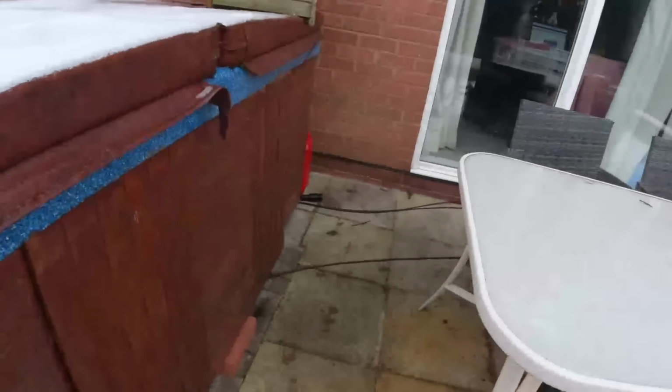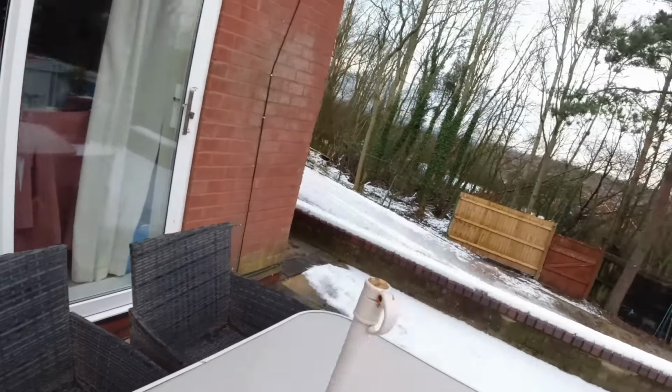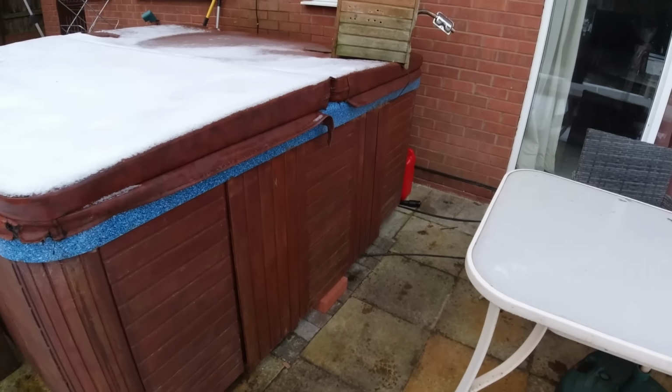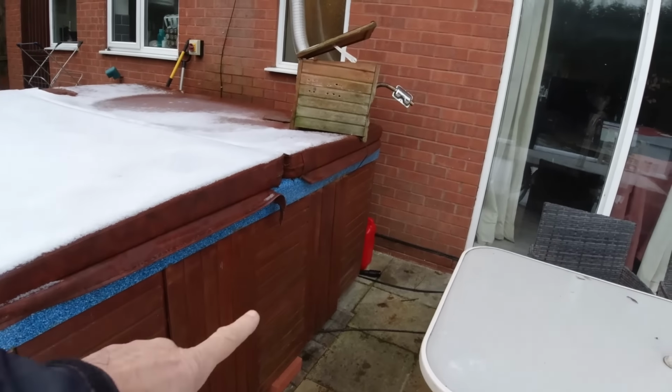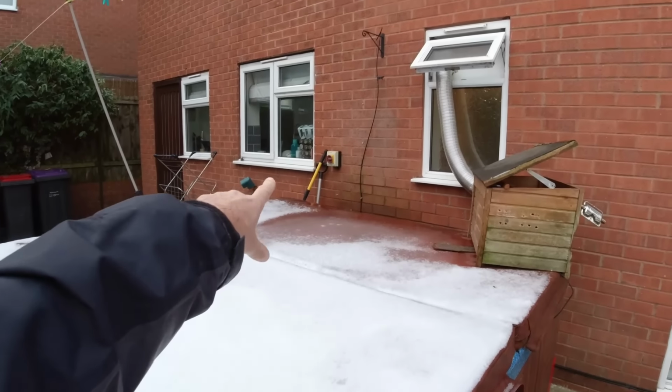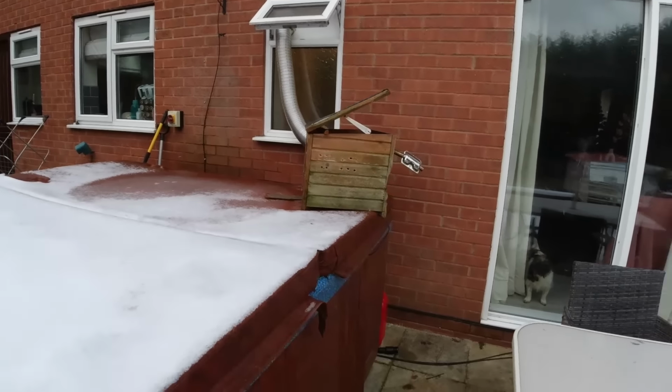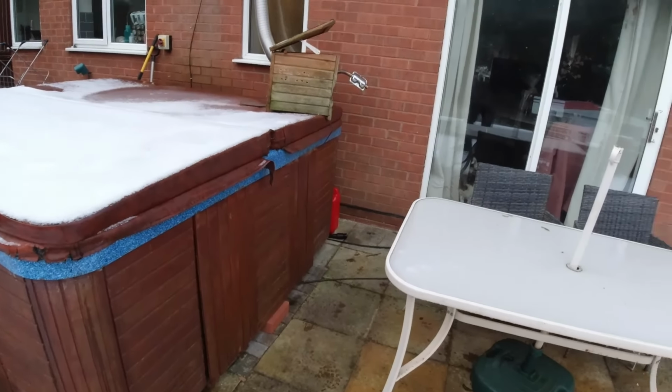So it's running off the mains, just a cable which runs around at the moment, which I want to get a bit better, runs around and into the house, and then runs off the power supply, which I'll show you in a minute. Where the hot tub is, which isn't running at the moment, we're going to put a power switch there, so we'll have the cable running from there. And then the backup is the 12 volt battery.